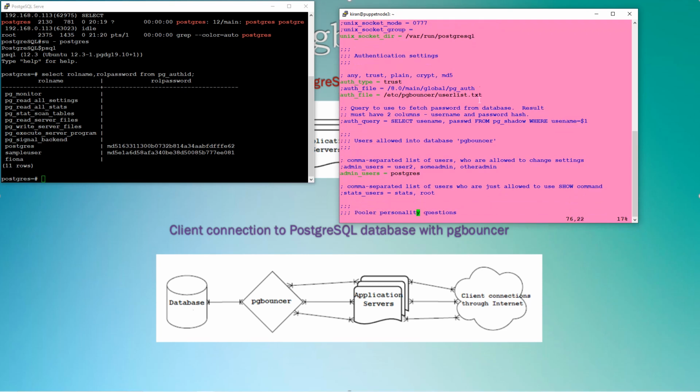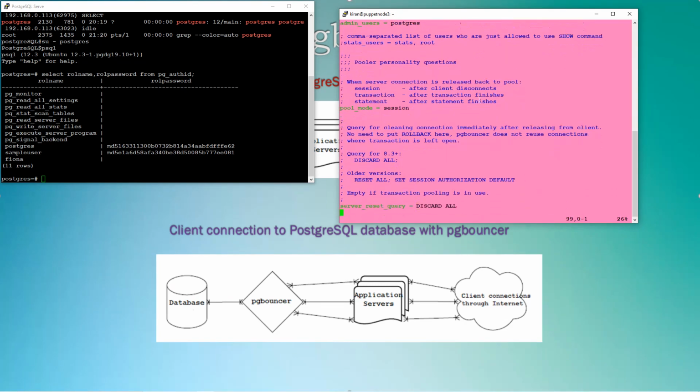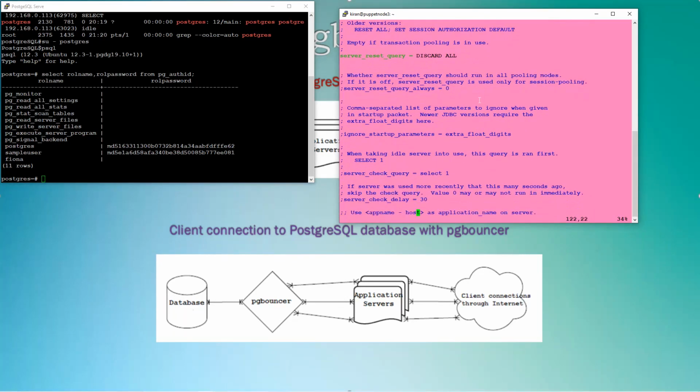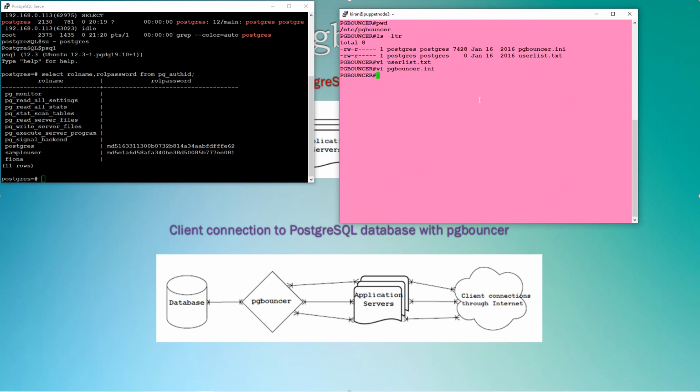Okay, and I'm going to leave the rest of the parameters. So I added user credentials and I added a few parameters in pgbouncer.ini.